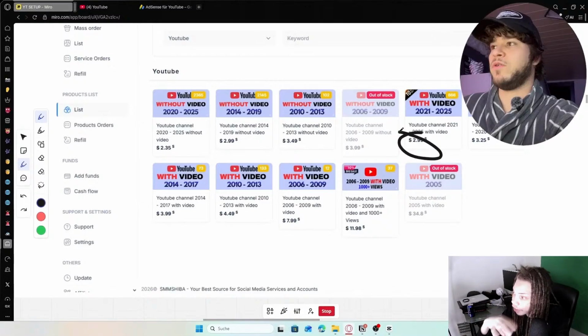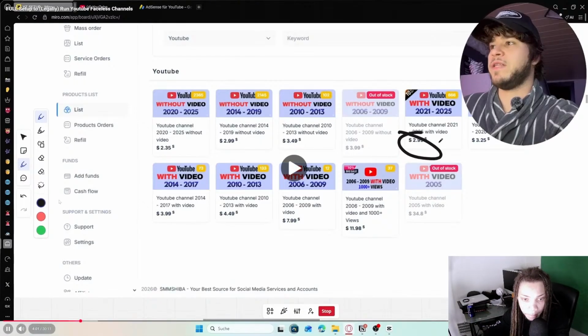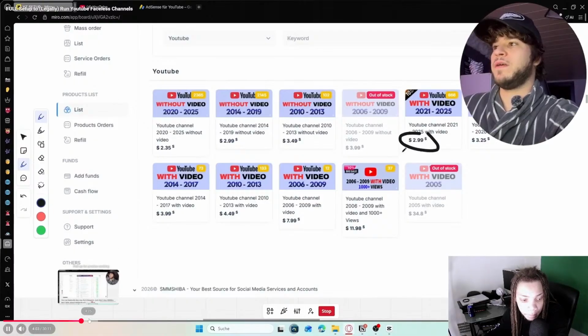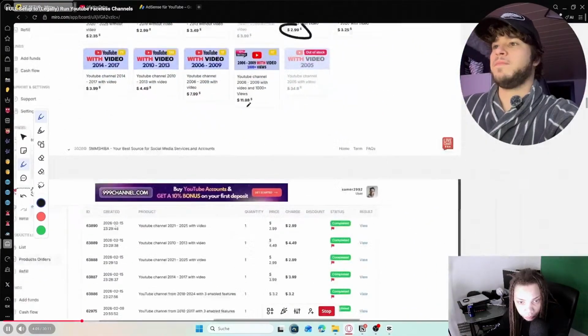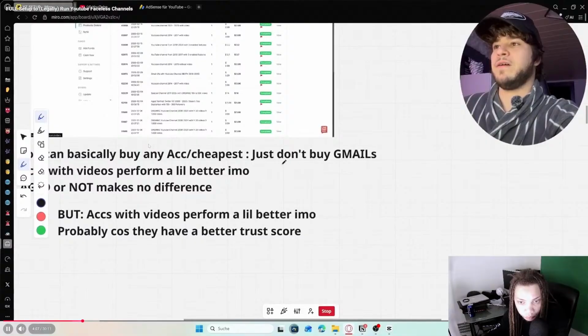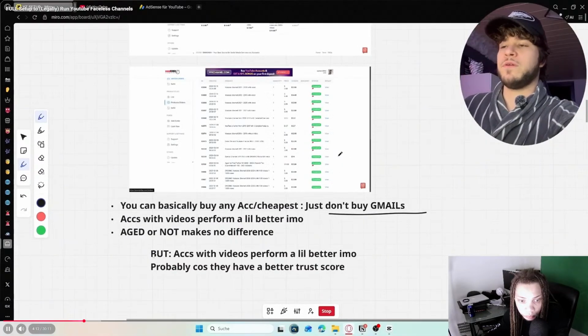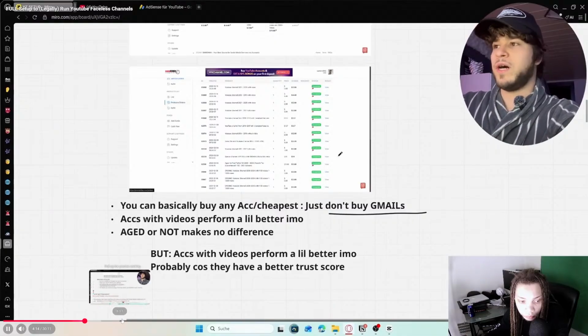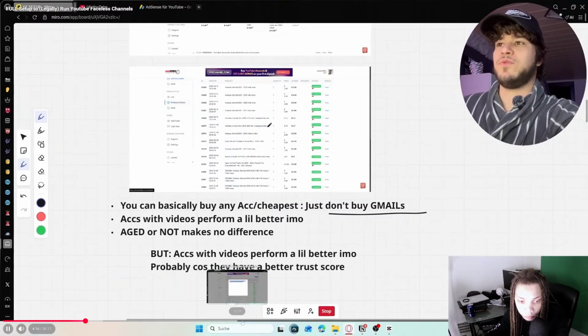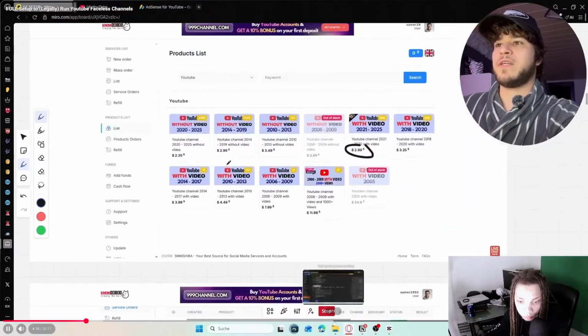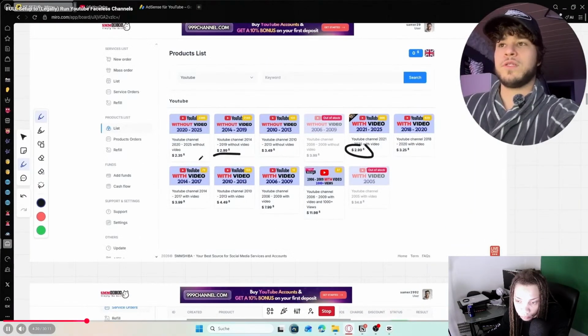He's legit. This is a legit method right here. You can find them on here, for example, this one, and then you're good to go. However, do not buy Gmail accounts, because Gmail accounts tend to have a lot of problems. You will have to sign up through a QR code, which is just bad. You don't want to do that. Just buy a regular one. There's literally no difference in performance or getting impressions at all.